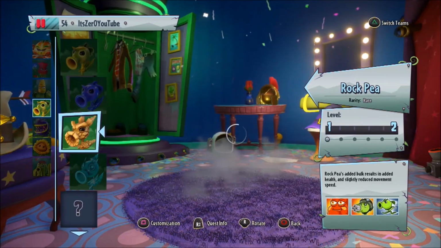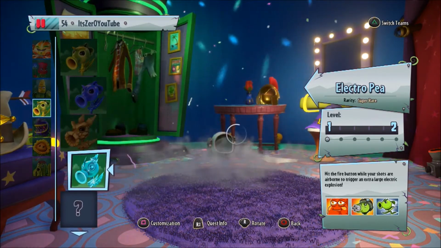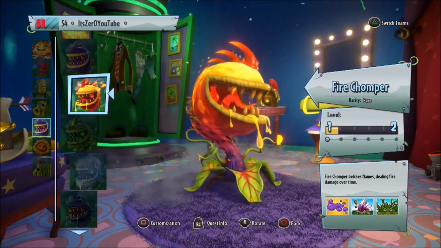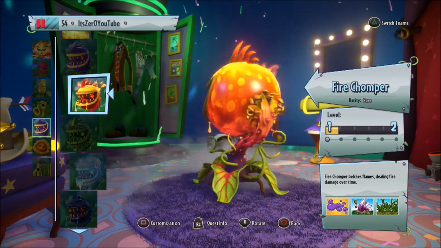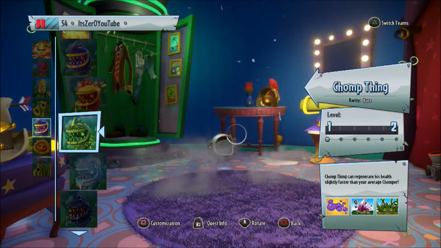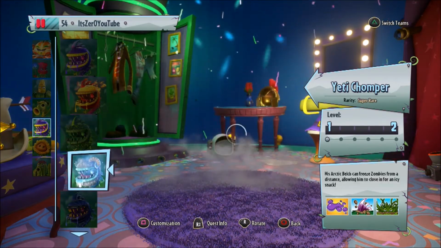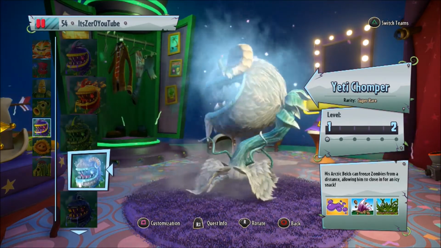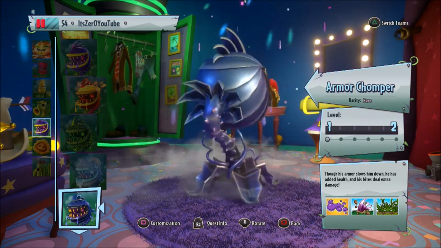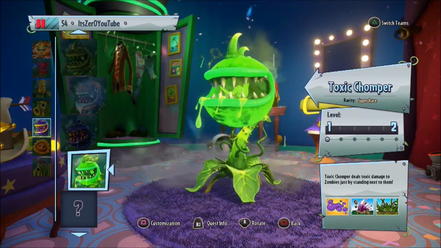We got this thing, this rock pea. Looks kind of cool. Got the Electro pea. So we got the Fire Chomper here as well. Looks pretty dope. I like it. The Chomp thing, I think I had this already. I'm pretty sure I did. The Yeti Chomper looks pretty hot. Armor Chomper, he looks dope, but he's probably not that great. And then Toxic Chomper, I think that's the last one for him.